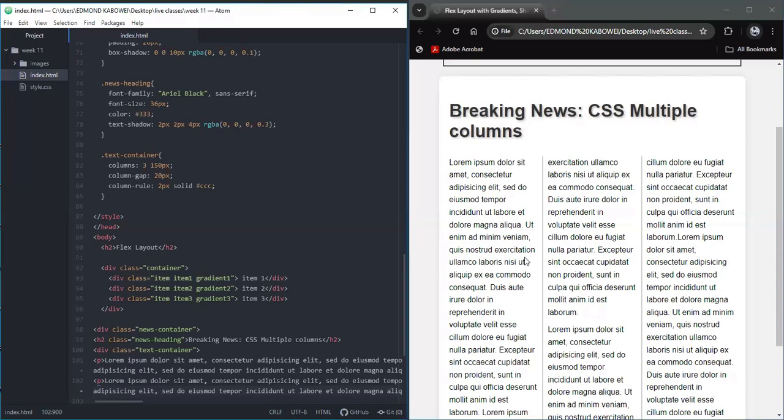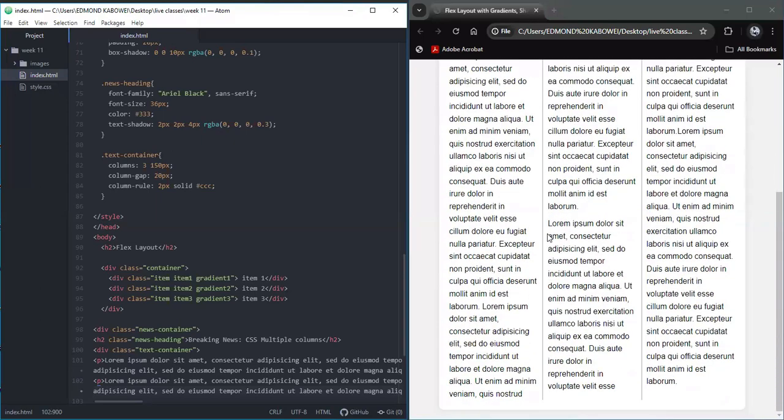So for the grid, if you want to understand the grid, I have shared an image that illustrates how the grid template works on the web page. So you can study the image and see the difference. So for the image, it was categorized as the grid container and the grid items.